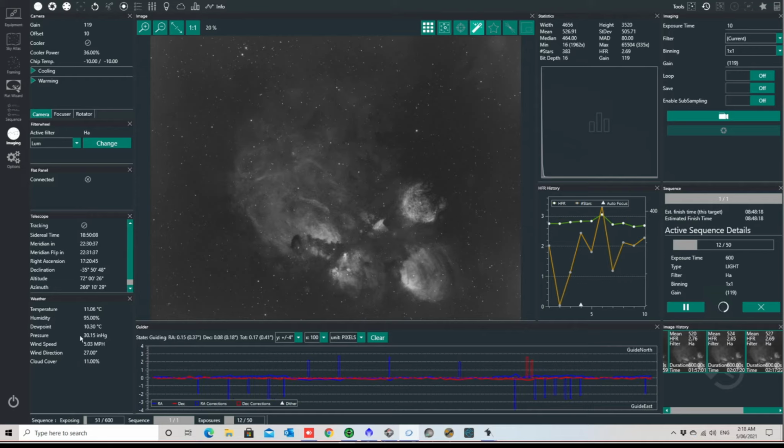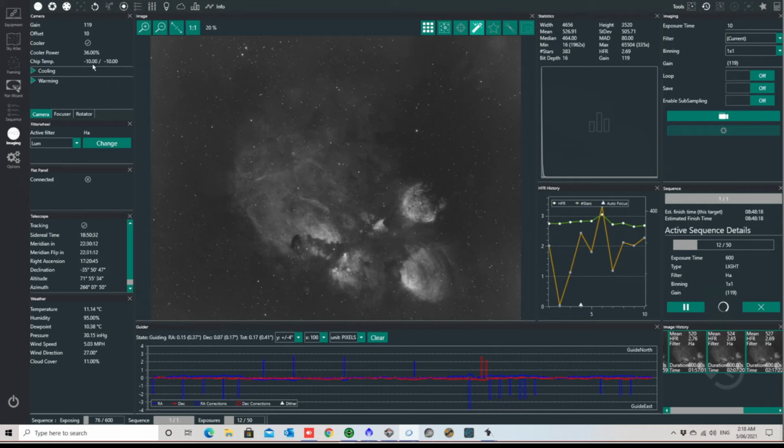So temperature over here, it tells me roughly what the wind's doing, humidity 95%, what the temperature is, and up here I can see what filter's being imaged at the moment. I can click on the focuser up here, and if I wanted to adjust the focus I could, but I'm using the autofocus feature.